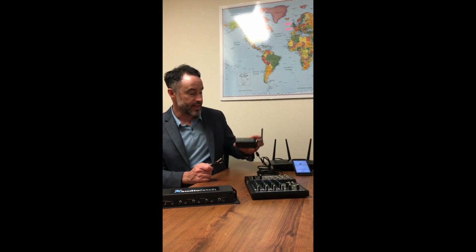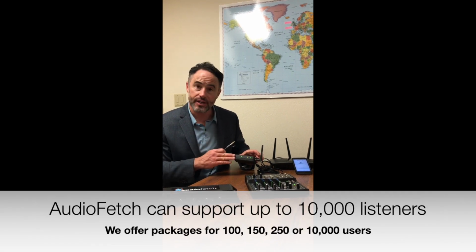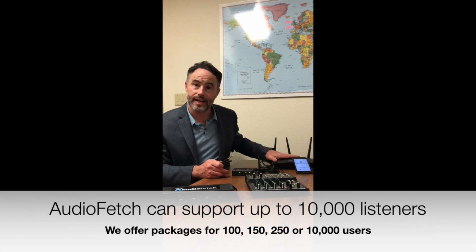You would have one FetchExpress or more, or a Fetch Lite model depending on how many users you're trying to accommodate. The FetchExpress does have integrated Wi-Fi. In this case, we're using an outboard router to support additional number of users and accomplish greater range.